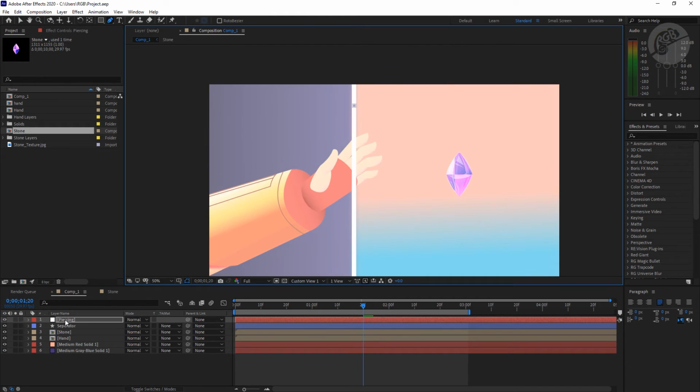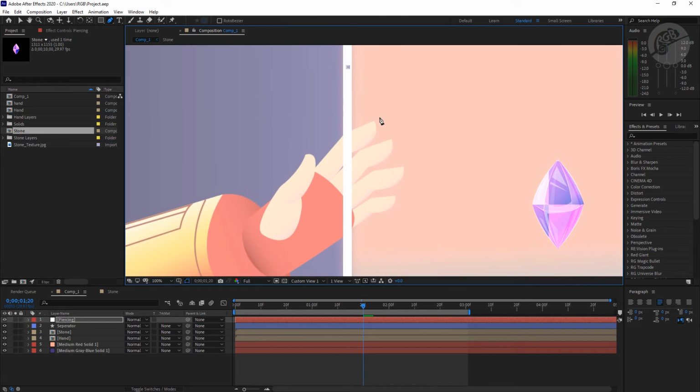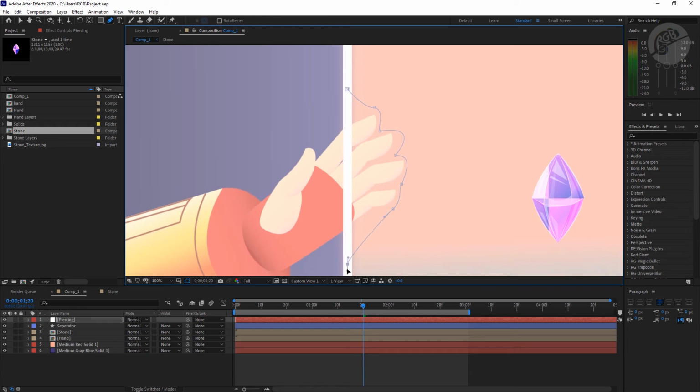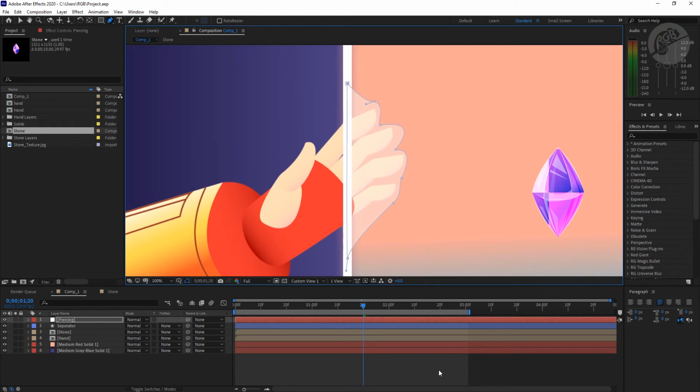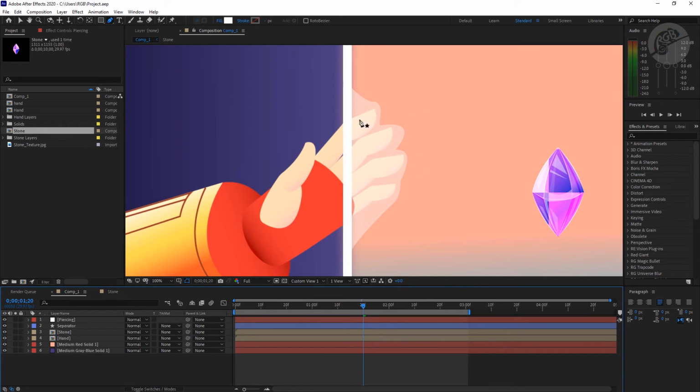So select this layer and take this tool, pen tool. Now just create some mask around this. Let's bring it here, and so this is it. We are done with the mask.